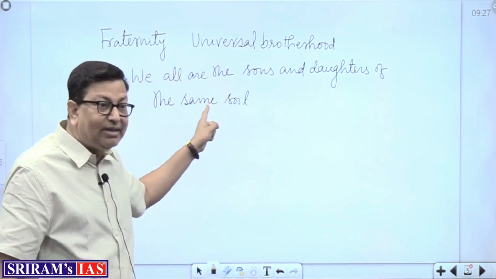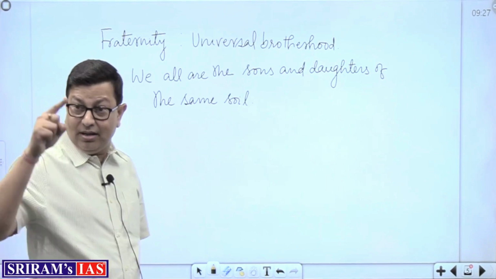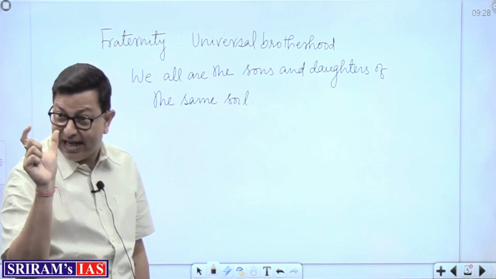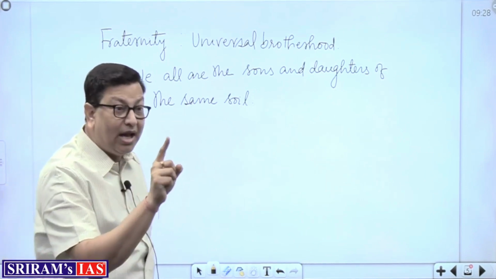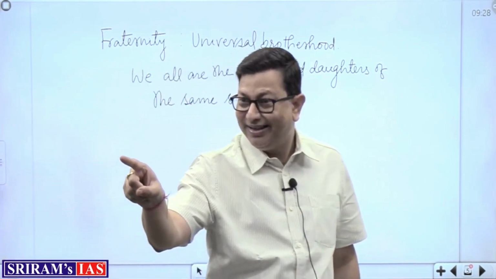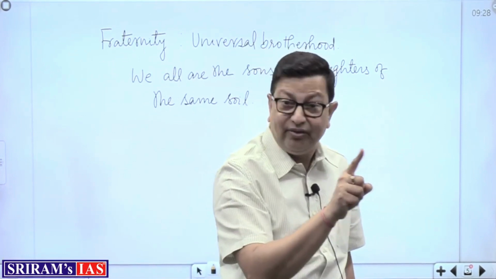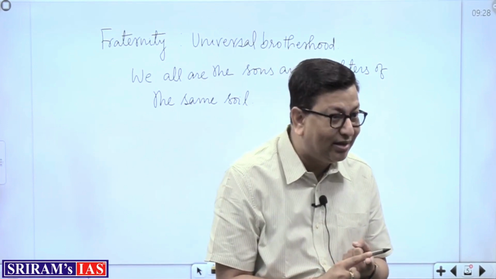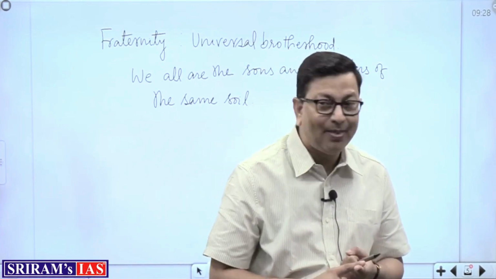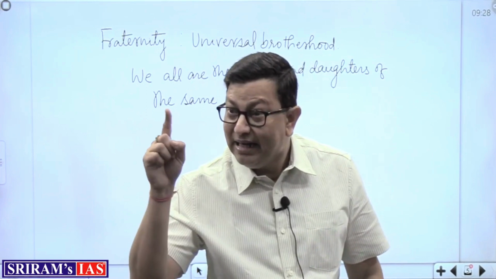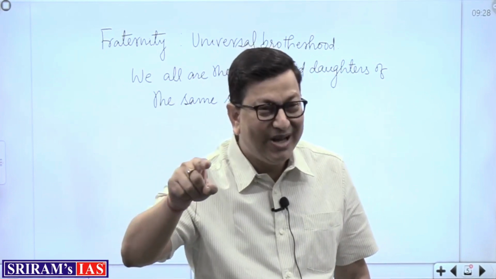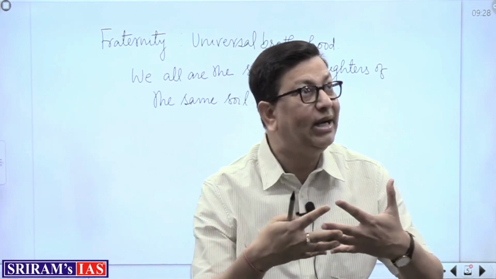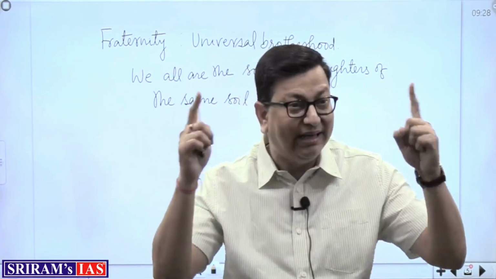That is why the preamble says, and to promote among them all fraternity. It has been written first, fraternity, assuring the dignity. Fraternity will lead to the assuring of dignity. Not only dignity of women, dignity of labor has also to be respected. And unity and integrity of the nation. Because if fraternity is not there, then obviously you will not be united and you will not be integrated.